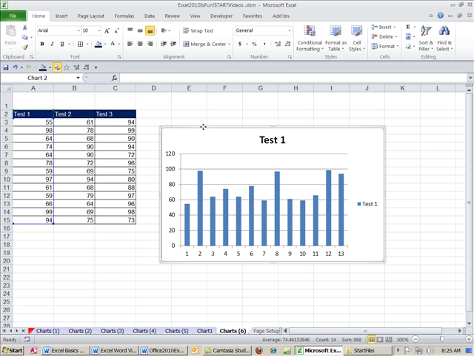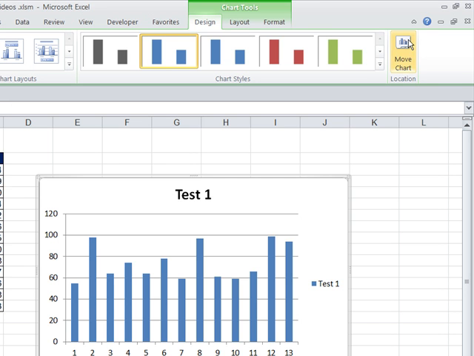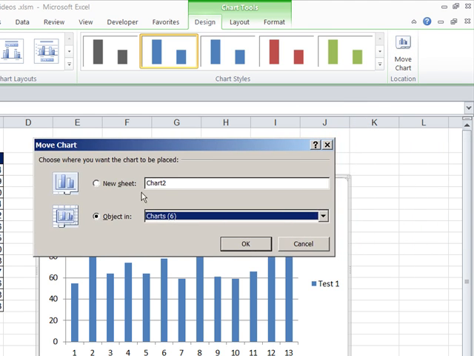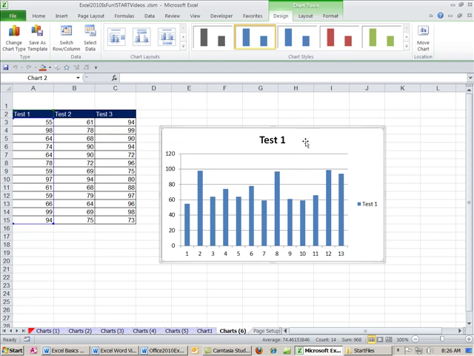Now, sometimes you build your chart and you have it all set up perfectly, and you'd like to actually add it as a sheet. You can go up to Design and then Move Chart, and it will ask you where do you want to move it. Object in, and you can select any sheet or as a new sheet. Awesome keyboard shortcuts. Now, one other thing before we look at this new 2010 feature.